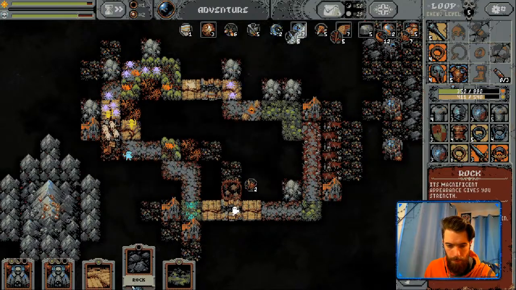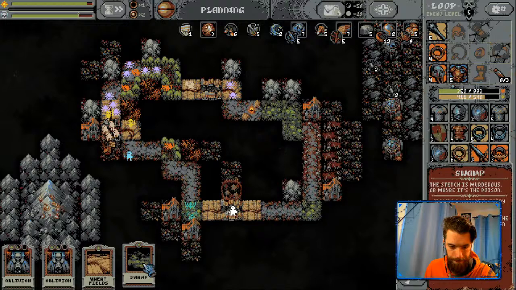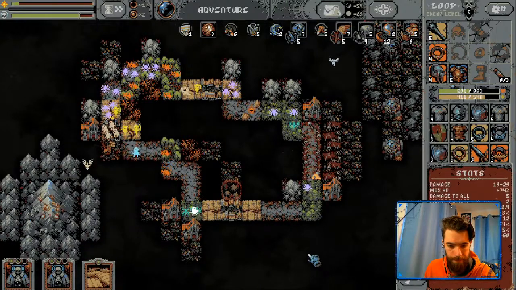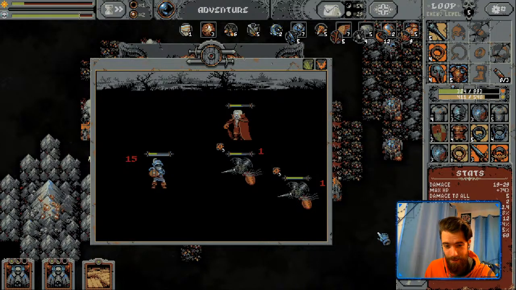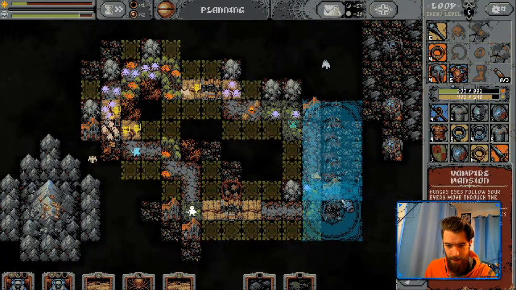Chapter 2 is proving to have racked up the difficulty quite a bit. We keep on spamming these down. Okay, this is gonna be a bad one. Come on. We're out of health potions too. Oh gosh. Okay, we got a bunch of stuff.